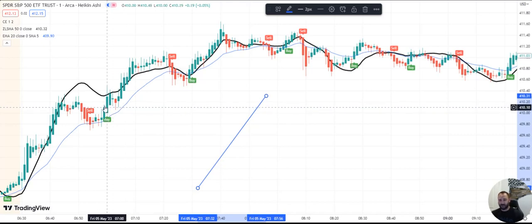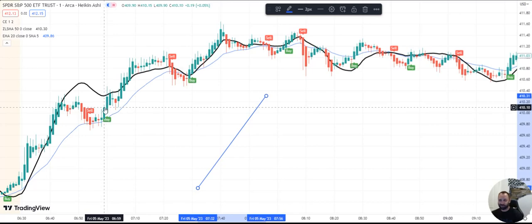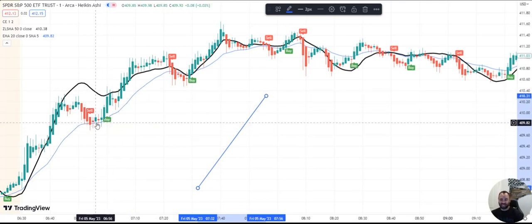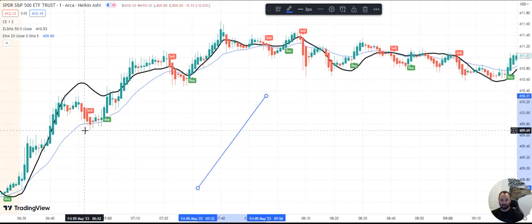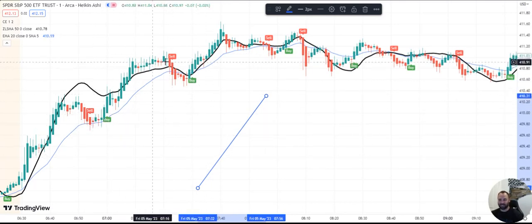So 410 call right here on this candle that broke above this area of consolidation. Knowing that we were already in an uptrend, I took that. Ultimately, I did profit off of it. It took a little bit, right? But this is where we started to see this upward trend really develop. So you can see it just kind of kept on coming up, started consolidating, and started pulling back.